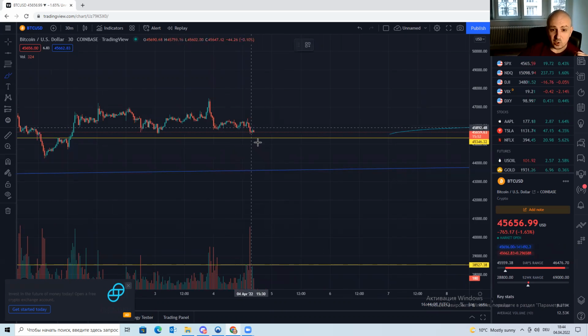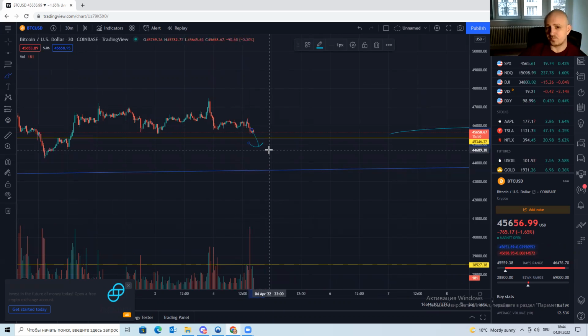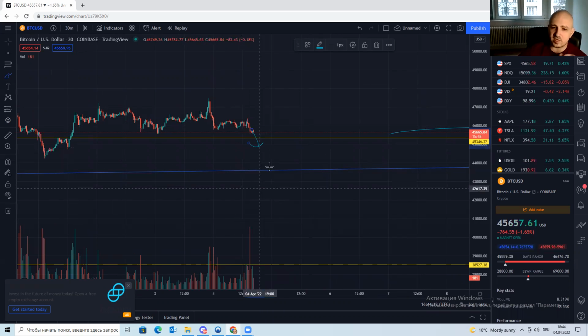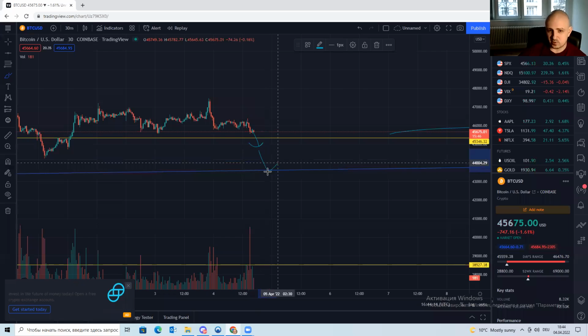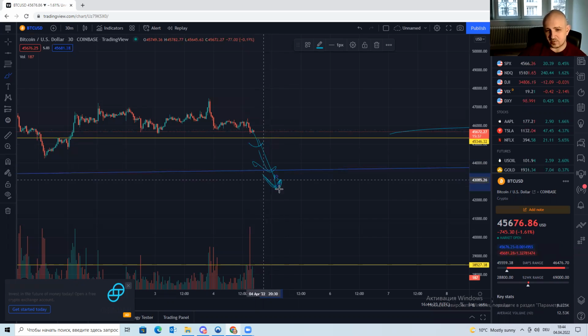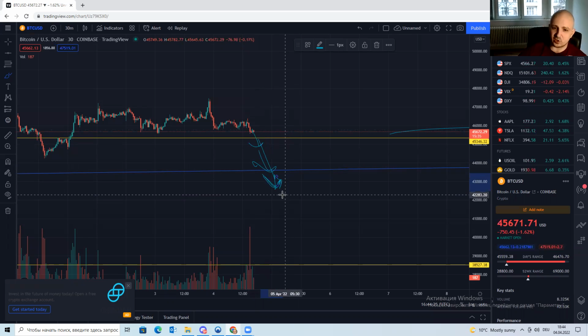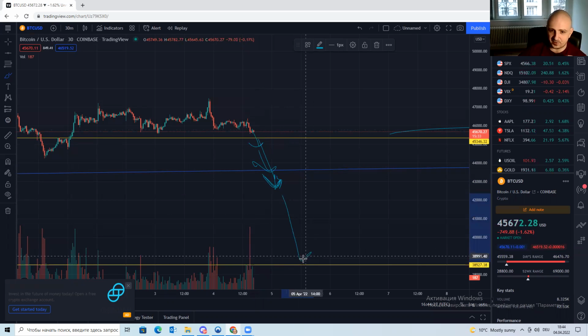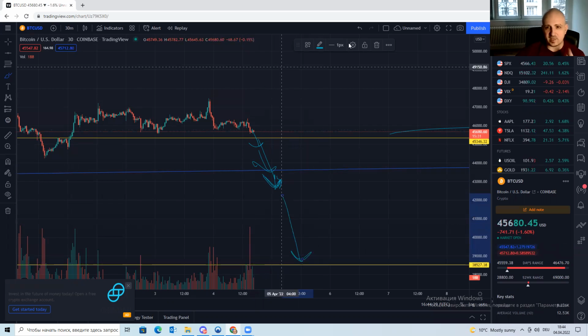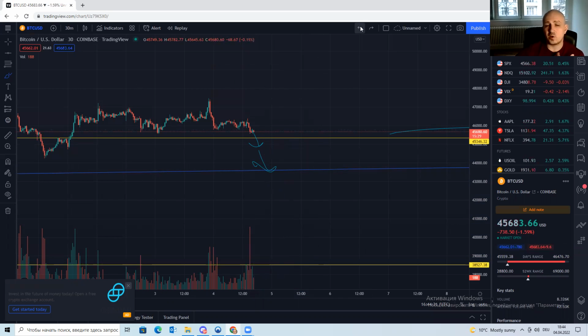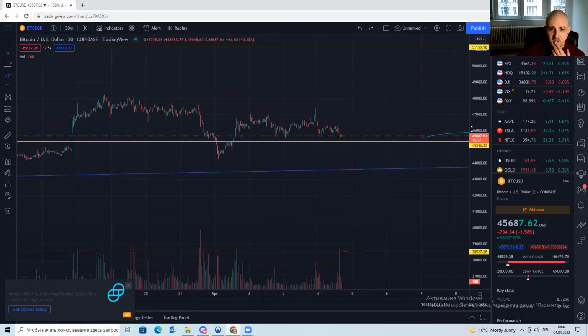If it goes through this, like I told, yeah, you can make a short trade, but be cautious because you have this line here. If it really goes from here to here, if it's a breakdown, I would maybe make a short trade until here, right? So that's how you use your support and resistance lines.